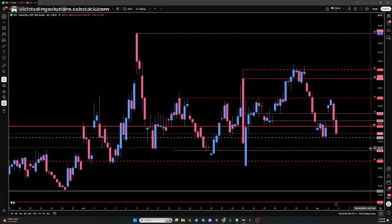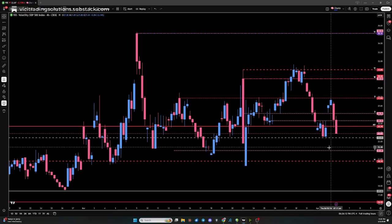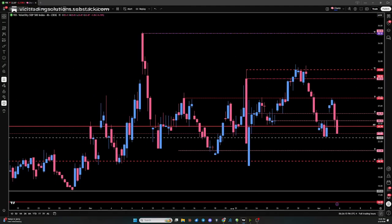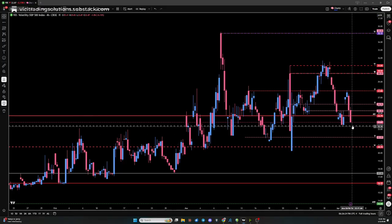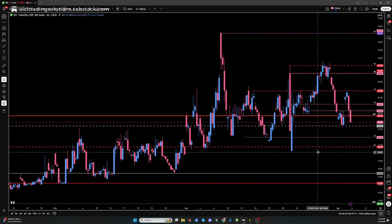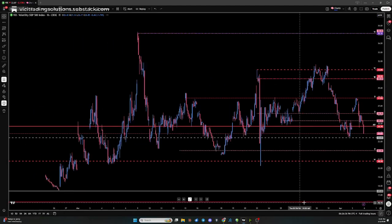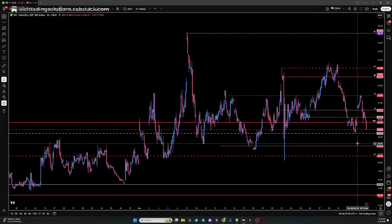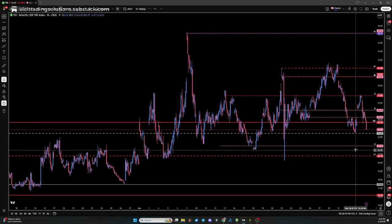We'll see. Obviously, if we break below this weekly at 23.43, the indices are going to have another tailwind for a push higher. So right now, VIX is still sitting right at the big monthly that we've been toying with, and now it looks like it has the potential to push lower. So watch underneath 23.43, and 21.97 is the support I'm looking at if it's going to play. We shall see about that. There's some potential here, but right now VIX is getting hammered. If it doesn't hold here, we'll see. The indices could continue to rise, but if we continue to push up from here, we'll see what happens.